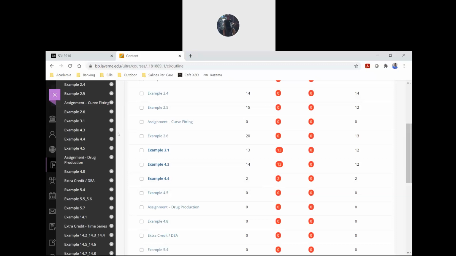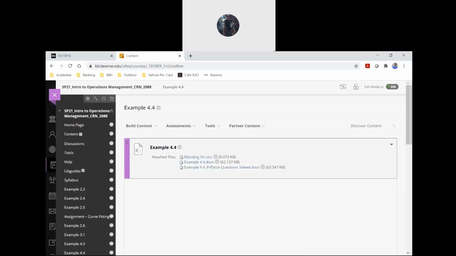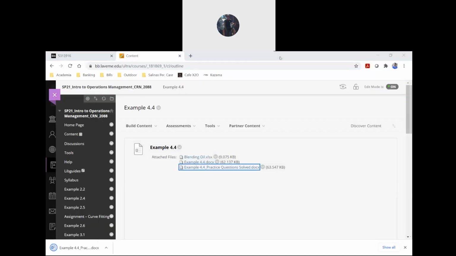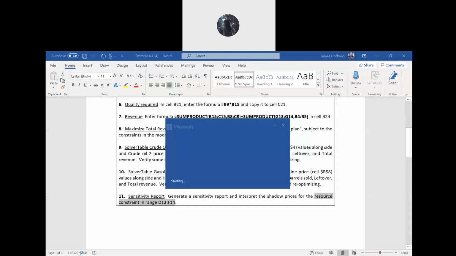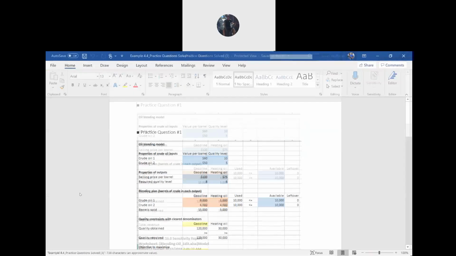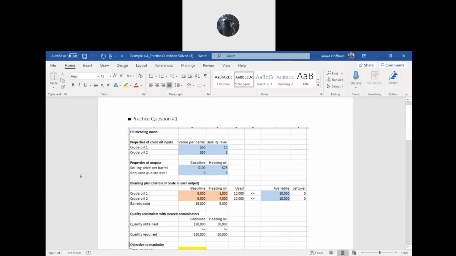Okay, let's do one practice question, and then we'll be done with this exercise. So if you go to Example44, and you click on Example44 practice question solved. Okay, so we got something similar to what we just did.